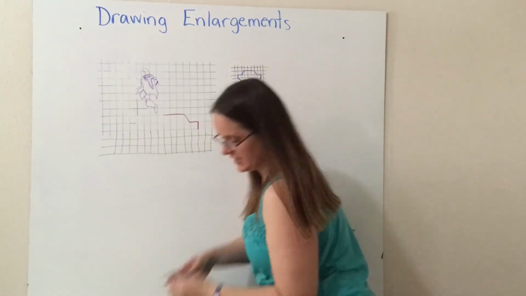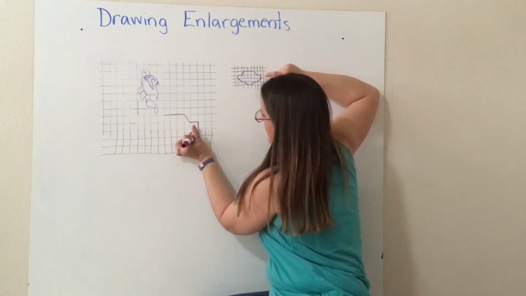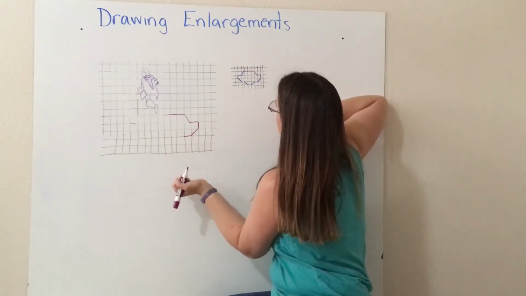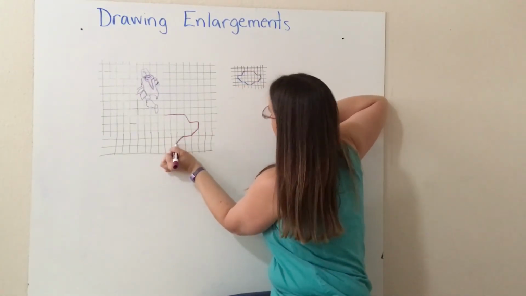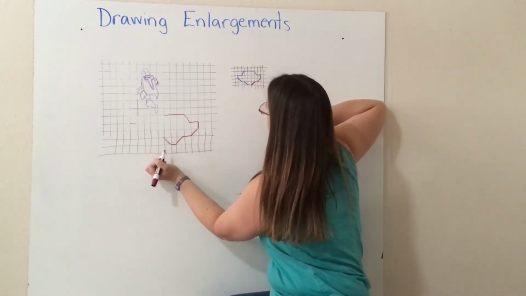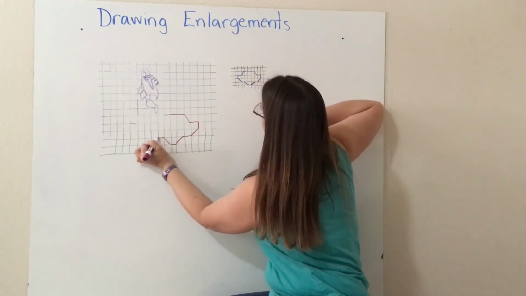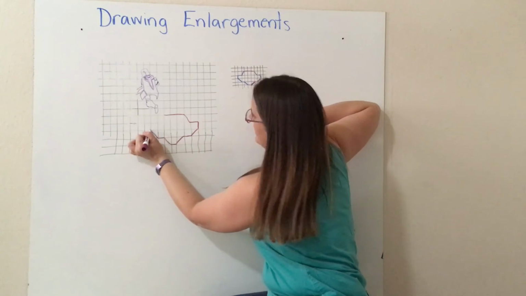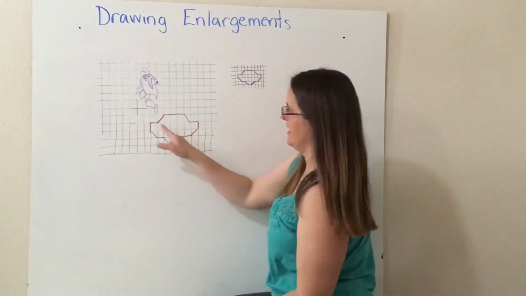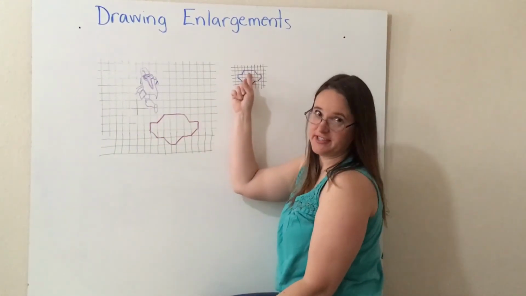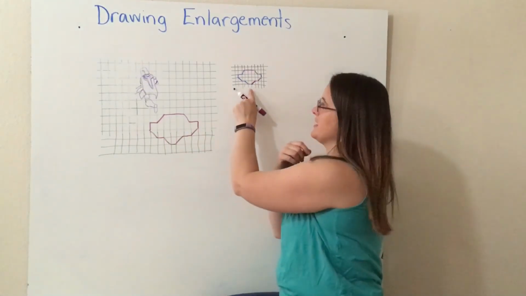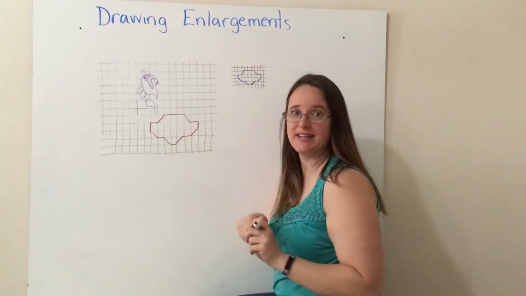Okay, so I was on this guy going straight down, and then it does a diagonal back over here, and then we have a horizontal line heading to the left right here. Then I have another diagonal that goes down, and then one horizontal and a diagonal that goes up, and then another horizontal, a diagonal that goes up, and then a vertical line that goes straight up, a horizontal line that comes back, and then a diagonal that closes. And you can see how I've turned this picture here into a larger version just by transferring what I saw on the grid to a bigger grid.